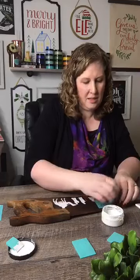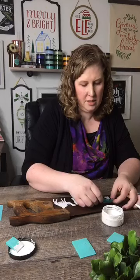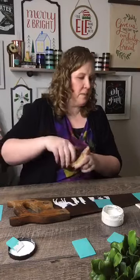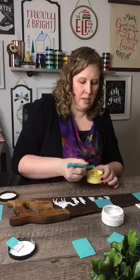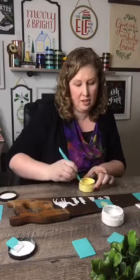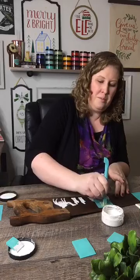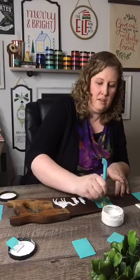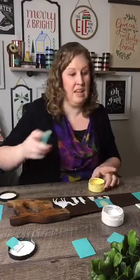Okay, so now I'm actually going to switch over to, I want this star to be as centered as I can get it over baby Jesus. And line it up there. I think we're going to go with that. So I'm going to use the color Daffodil to do my star. I thought about using the gold glitter, but honestly it's a little bit dark, and since I'm using a dark background, I was worried it wouldn't show up. Now, we can always add glitter later and get the paste off of this that I'm flinging all over, but I don't know. We'll see. Get all this excess off. You need hardly anything. We're hardly using anything of this today.